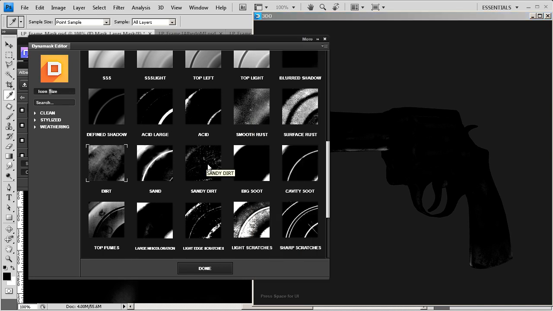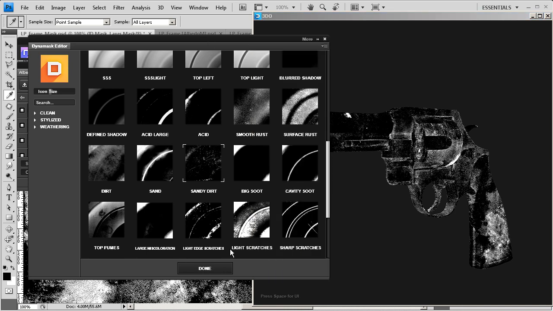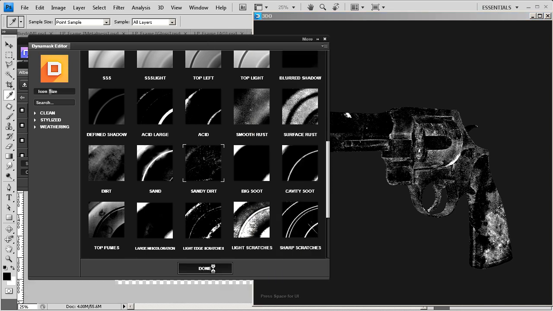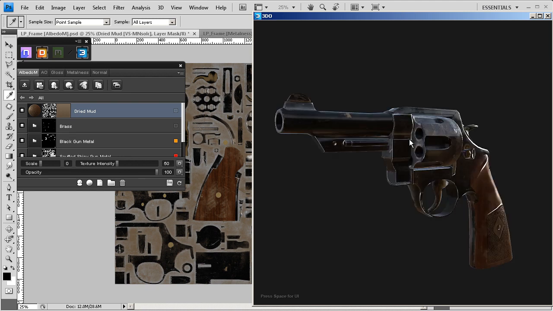So I'm going to go ahead and put this on the sandy dirt. Okay, and that's going to really place it on there. It's going to really make this pop. And so we're going to hit done. And we'll see that new material apply over the surface of our weapon.